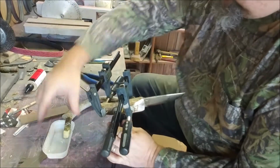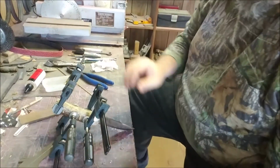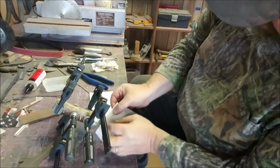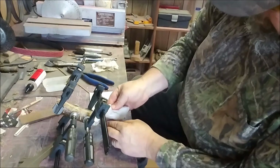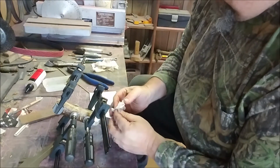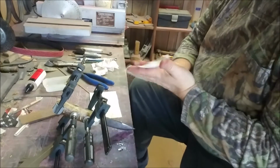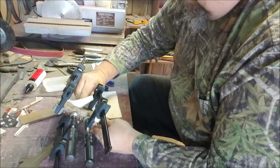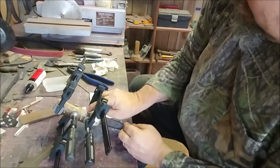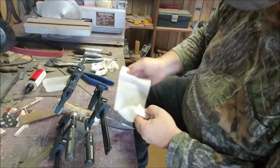I'm going to clean up some of this epoxy. Some more of this epoxy, I should say, if I can ever get things out of my way. I really want to get the blade cleaned up, the front part of the blade, and the rest of this squeeze out. I'm not really concerned about the antler, because I've got to grind it down to match the knife blank. That doesn't bother me a whole lot, because it's going to get ground off anyway. But I definitely don't want any on the blade.